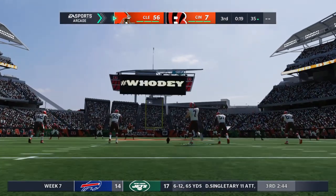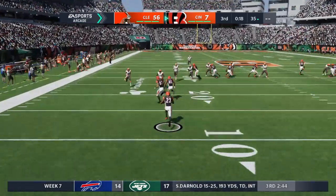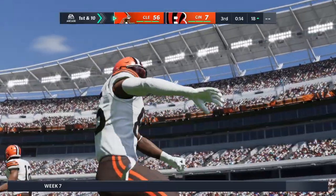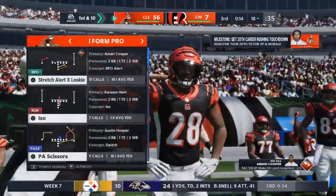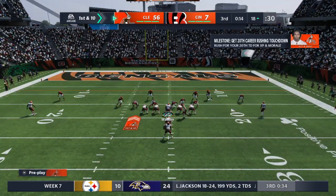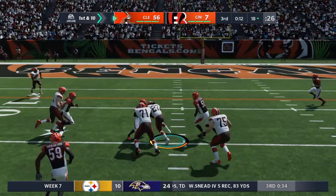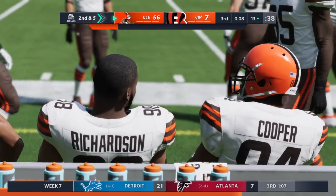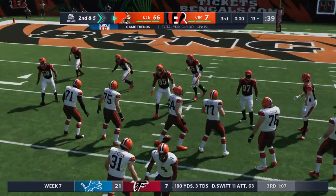The kickoff unit is out on the field and they will send this one away. Fielded a couple yards into the end zone, recovered by the kicking team. From inside the 20, here's first and 10 at the 18. On first down, they'll run with Hunt. He'll be brought down at the 13-yard line — give him five on the carry. Working with second and five now.